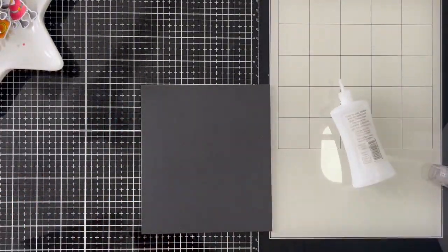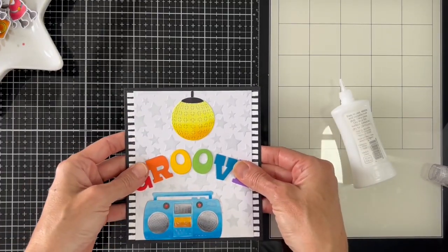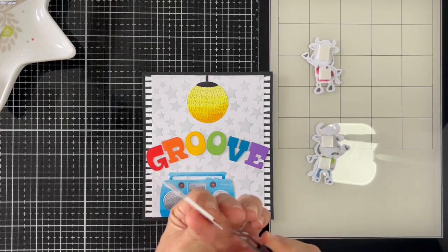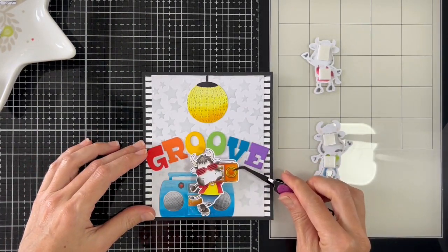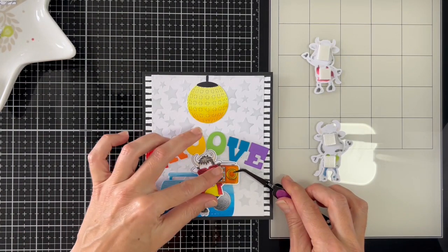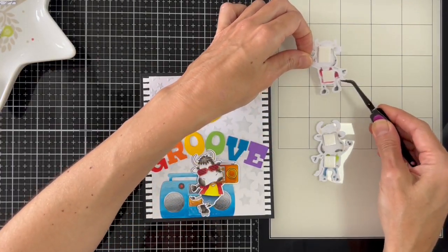I've already pre-cut and scored a black card base. It's 11 inches by 6 1/4 inches, scored at 5 1/2 inches. And now that I have attached the background panel to that, I just want to attach all the disco cows now. So I have already pre-put foam on the back of all the cows.